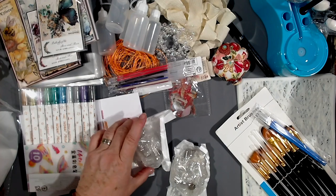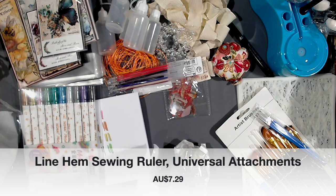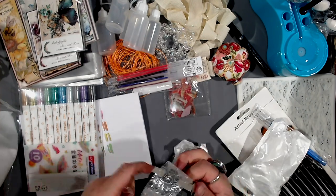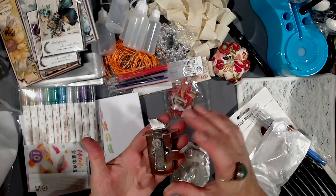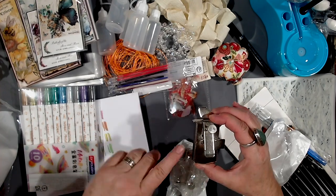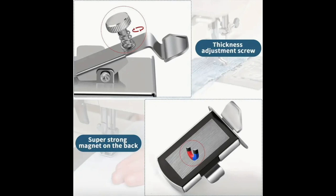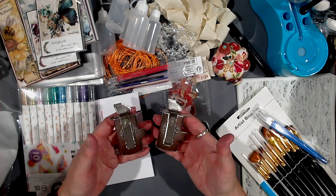Okay, these are for my sewing machine. And they are magnetic, and they're a sewing guide. So you put this on your machine and you can sew against it. But they look like they'll be fun to help me on the sewing machine.